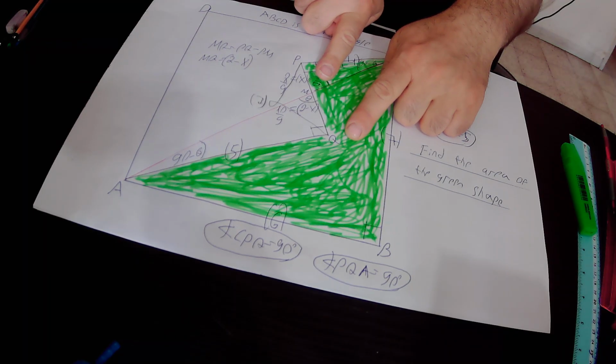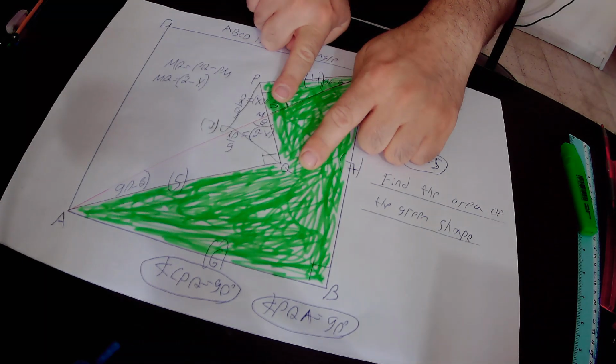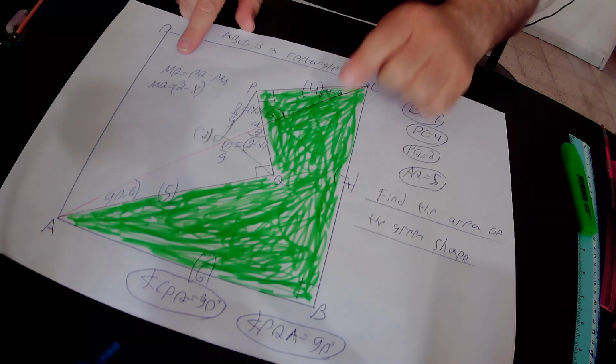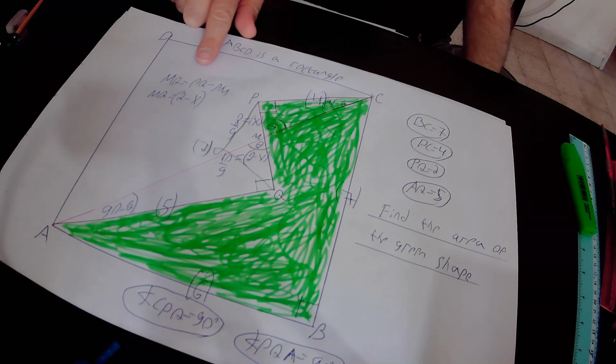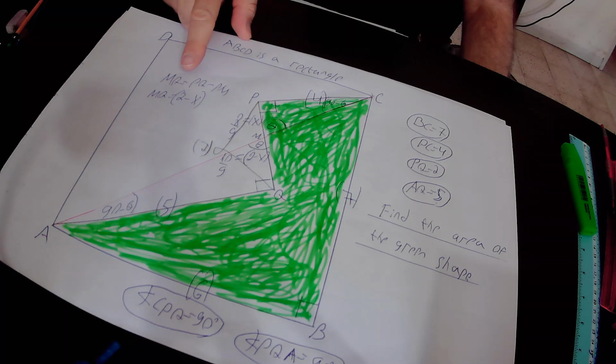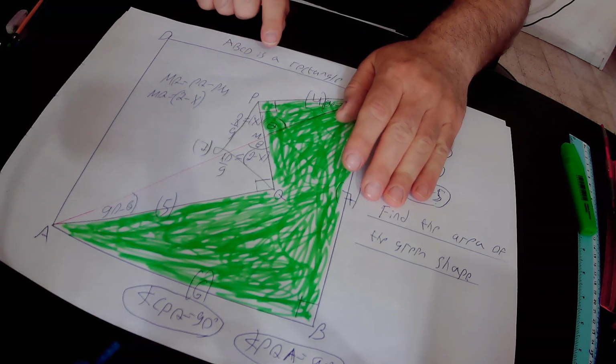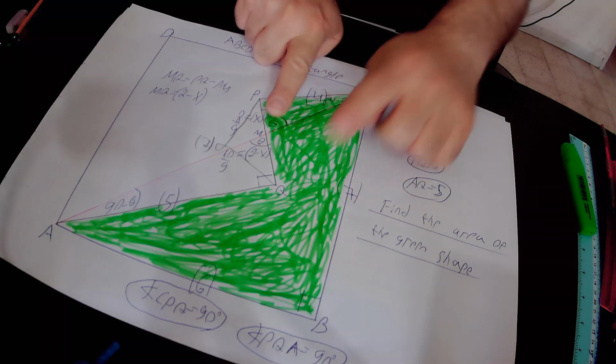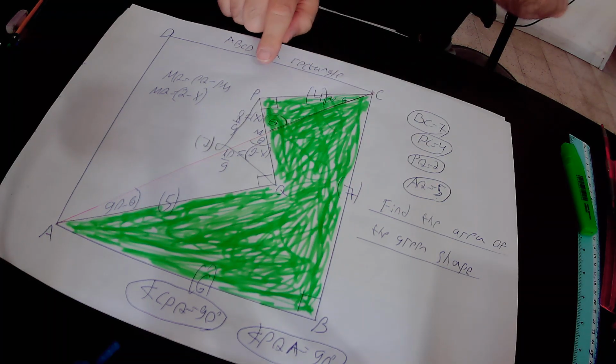From the drawing it is very easy to see that MQ equals PQ minus PM. So MQ equals PQ, that is 2, minus PM, that is X. So in conclusion, we found out that MQ equals 2 minus X. And PM equals X according to our definition.